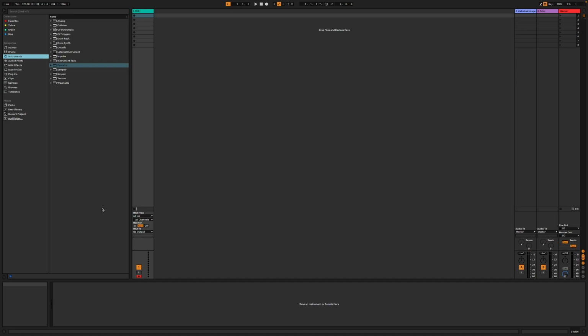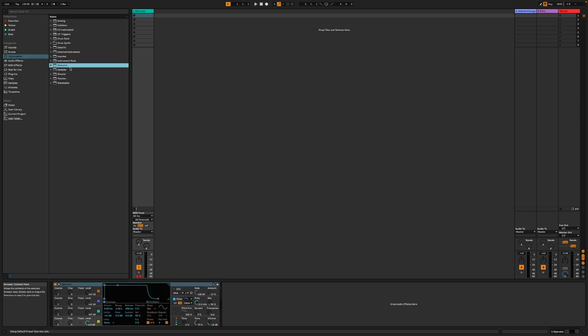Okay, let's do this. We've got one MIDI channel here, and I'm going to open the Operator that comes with Ableton, which is the built-in FM synthesizer. So it's got the default sine wave playing here, and to generate some presets, we want to set up some rules for what should be randomized. And for that, we are going to use the Expression Control, which you will find under MIDI effects. Close that. There we are.